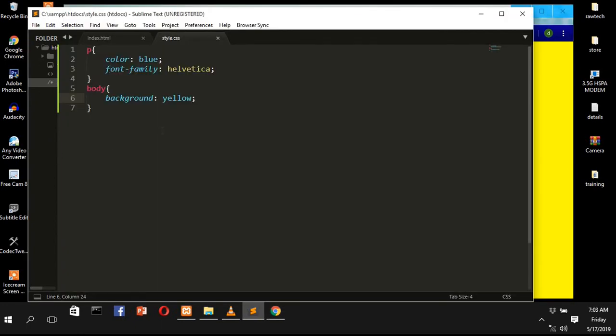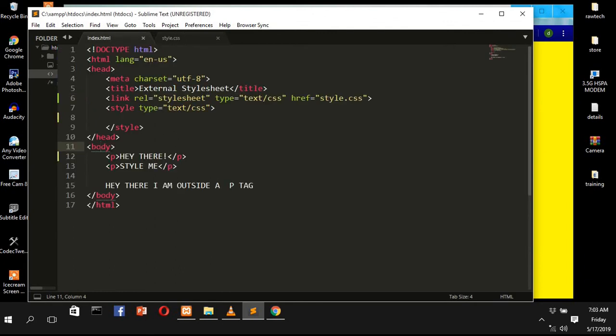Also, in the real world, we make use of external style sheets, because with an external style sheet you can style multiple pages on your website. But in the case of these style tags, we have to embed the style tags in the page. You can only style this page, so whatever you're going to style has to be in this page.